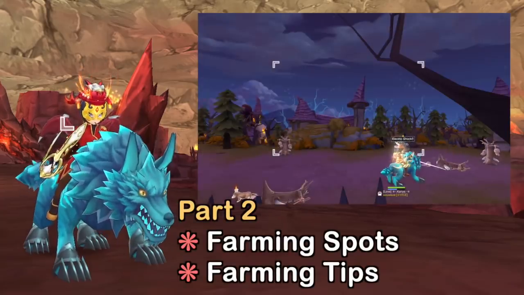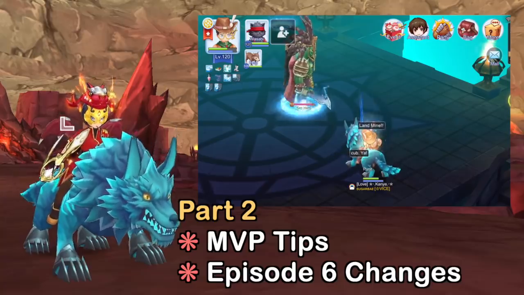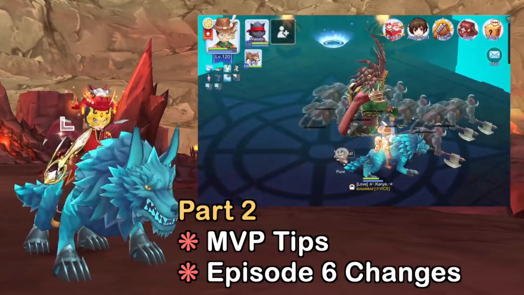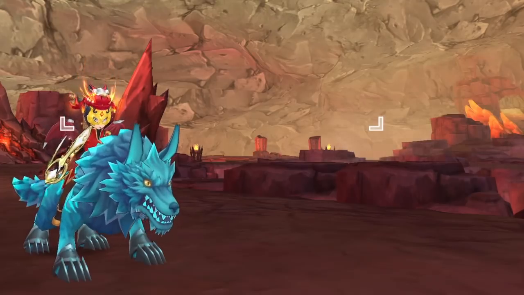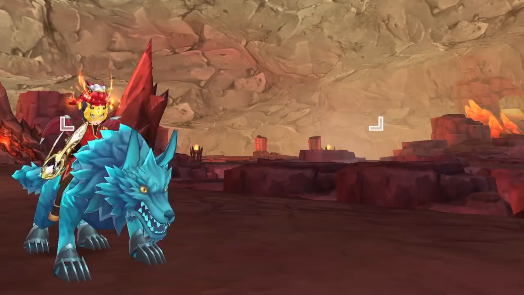This time, we'll continue with the best farming spots and tips, strategy to one-hit MVPs with traps, and some changes in episode 6 that will affect Trapper Rangers. Hopefully by the end of this series, you'll get a clearer idea on how to use trap skills effectively. Alright, without further ado, let's begin.